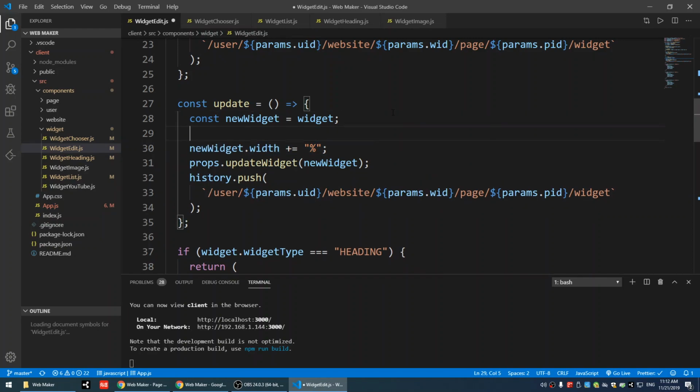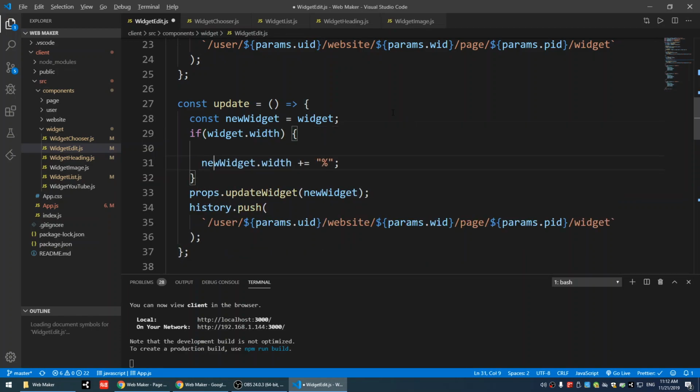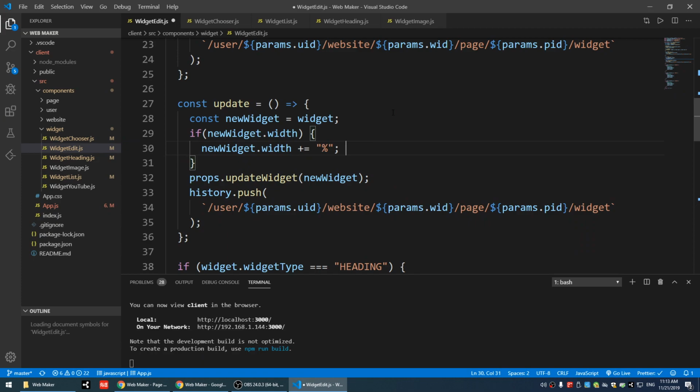If there is a widget.width, we do another widget with new widget.width. We do the new widget.width. It's kind of stupid. Let's see if you have a better way to do it.